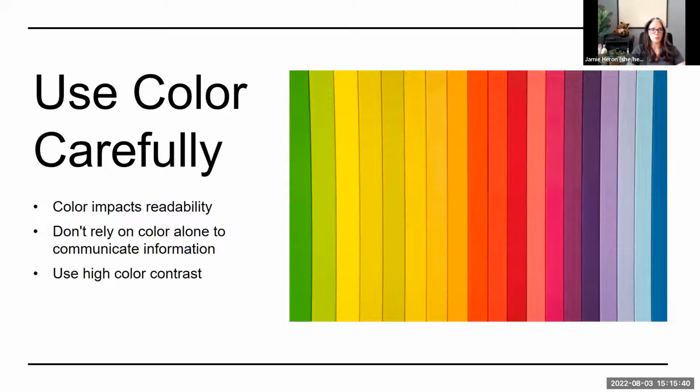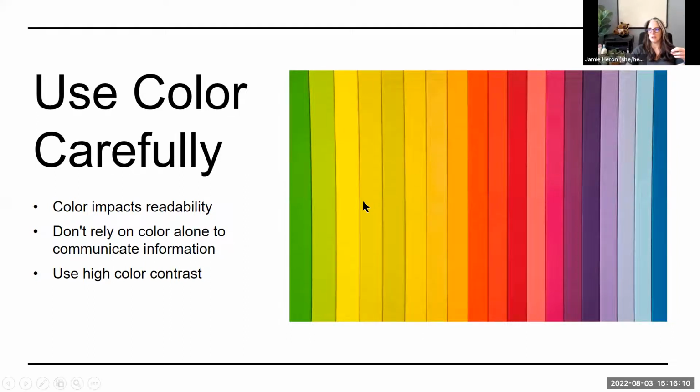We also want to make sure that we're using high color contrast. And so that means that in terms of this slide, I have black font against a white background, and that has a really great contrast between the text and the background. It makes it easier for us to read. If I were to choose this periwinkle color, on the other hand, for the text on this white background, that's going to produce a lot of challenges for students to read that text.